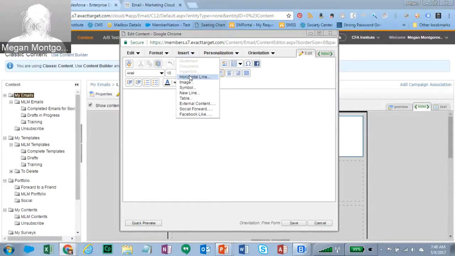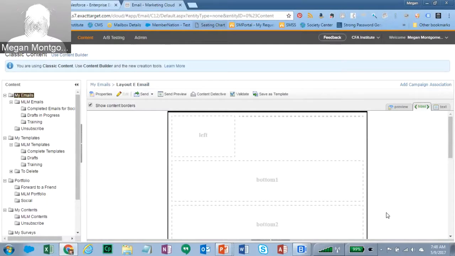Again, you've got your ability to put in your images. You can type in your text. You can add personalized content, etc. So that's how you can essentially create an email more from scratch. But again, you're starting from the layout. And if you are starting from one of these layout designs, that's going to have those required fields in it as well. So as long as you're starting from one of those templates, either a template that has fuller data, like the 4 examples that we have, or starting from one of these layout templates, it should have the necessary components to keep it from being flagged as spam.